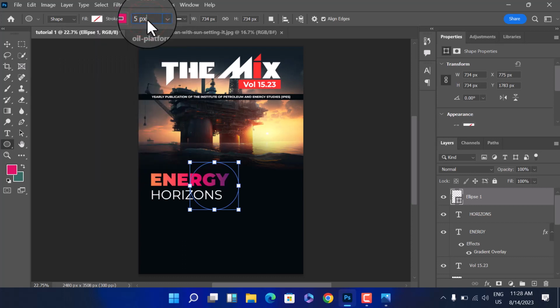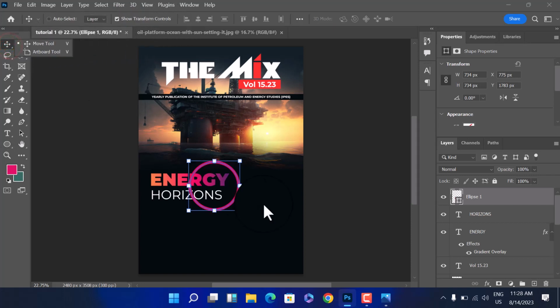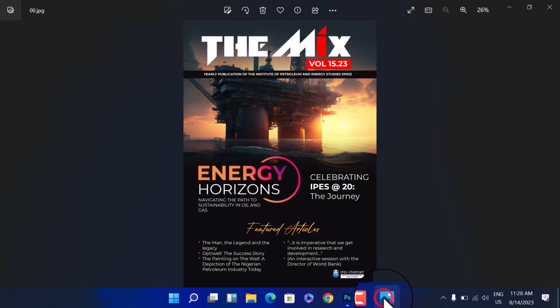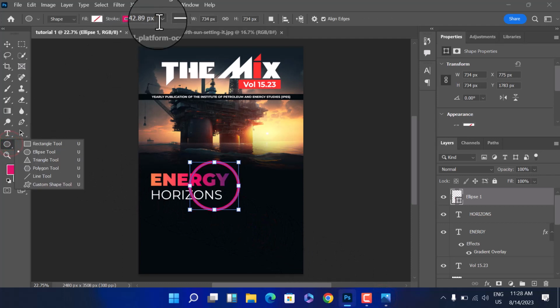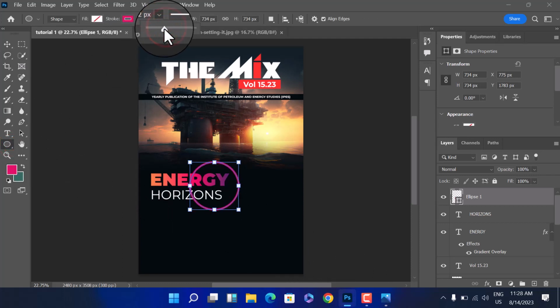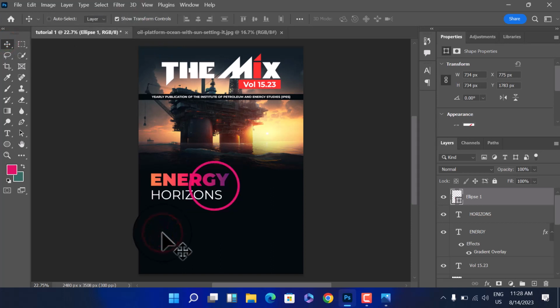So I can just click, hold alt and drag this effect and put it up here. See? Then it has the same effect. Or I can as well just click on FX and gradient overlay and then set it. But I think it will be easier since I already have that selected. While you're highlighting gradients, hold alt and then you can drag the effect and place it. Okay, yeah, that's great.